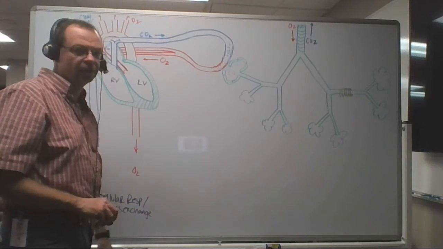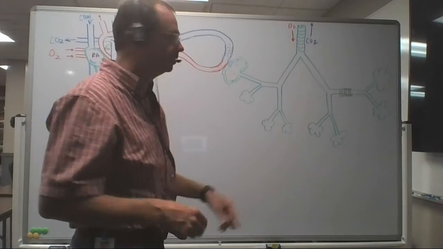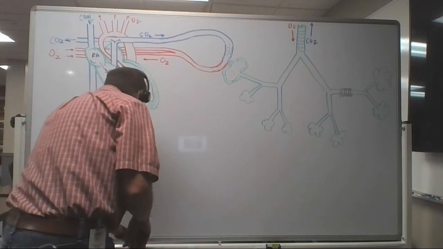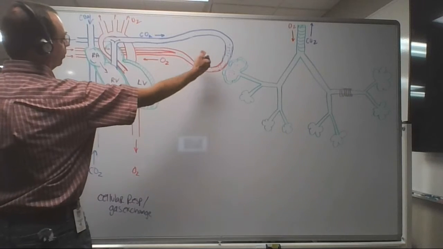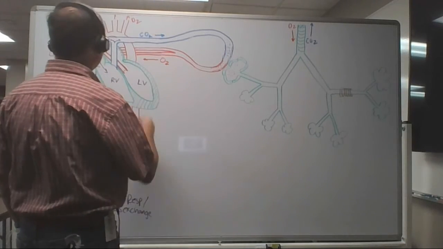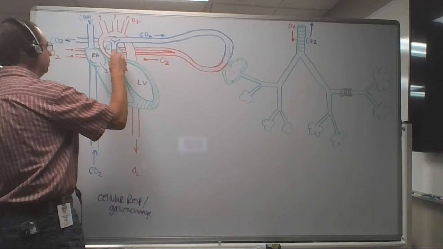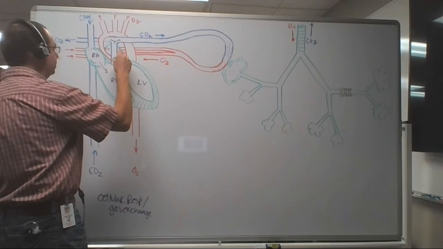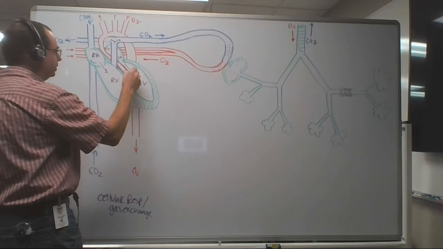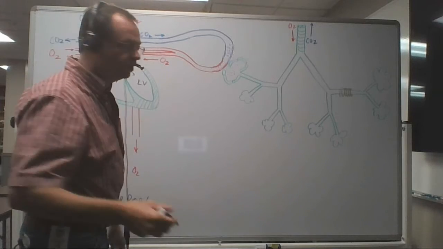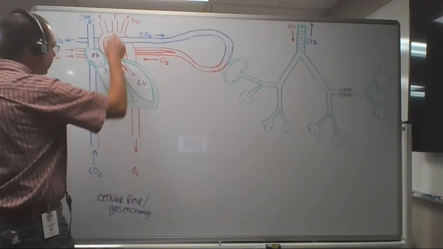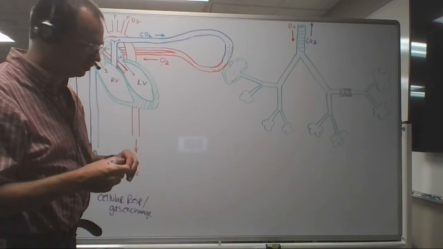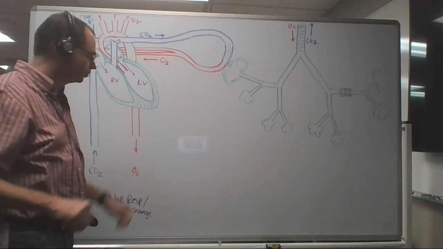Yes, veins do carry oxygenated blood when they're in the pulmonary system, and they will then carry from the left lung and the right lung oxygenated blood back to the left atrium. And the left atrium will pump down into the left ventricle. The left ventricle will pump out through the aorta, and there you have it. There's your entire circulatory circuit.